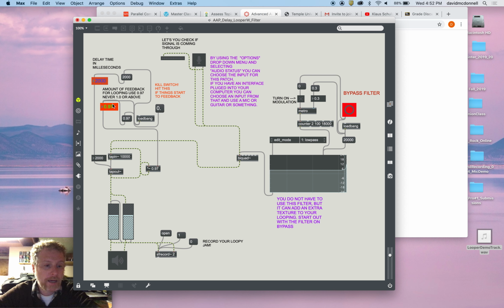Now, once again, you can change that too. If you want the signal, your riff or whatever little pattern you want looped, to not last for as long, you could make this number lower. If you wanted to go for uber ambient stuff and just have a signal repeat for a very long time, you could go up to, let's say, 0.99. But 1 would be a bad idea. This is a kill switch here. If things get out of control, just hit this, and after one iteration, it'll just die down completely.